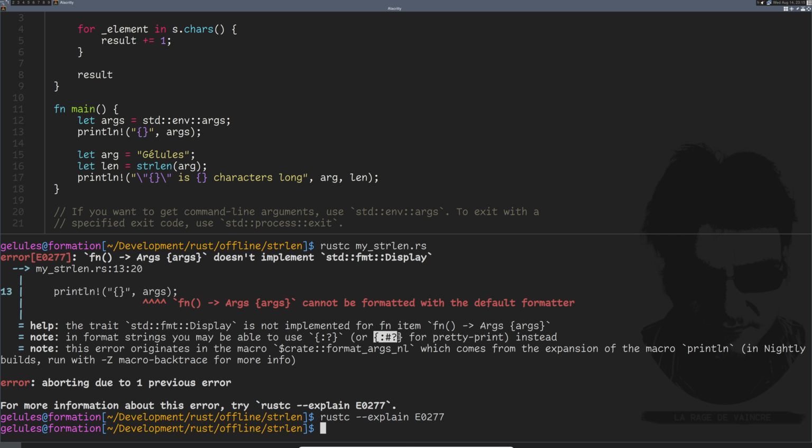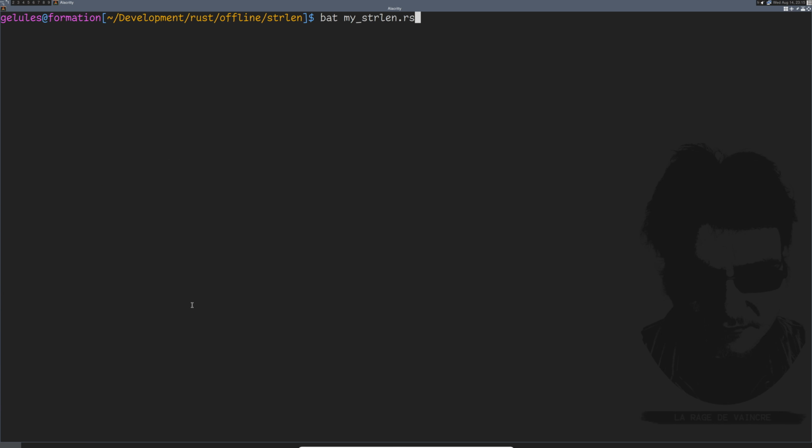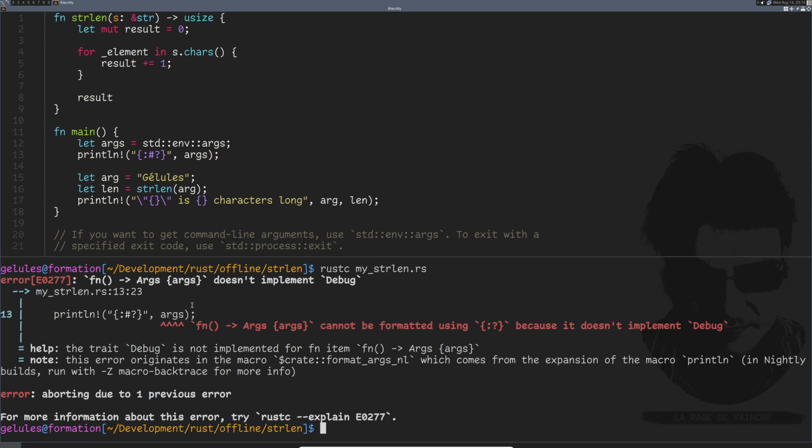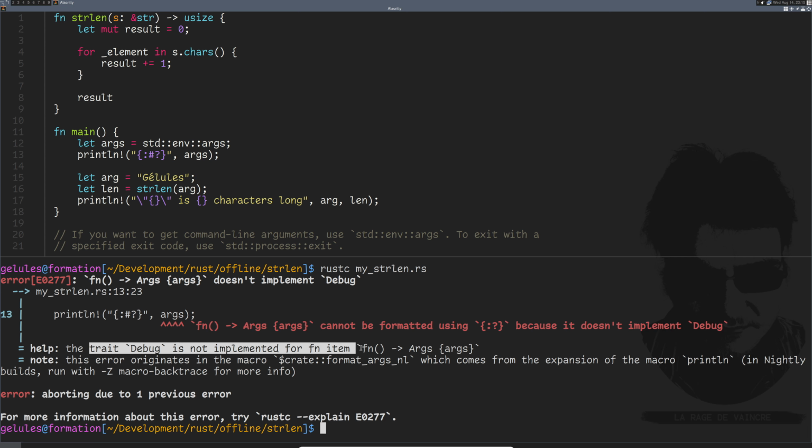So I can use this for pretty printing, and I know it's a function. So can I pretty print a function? I don't know. Let's see. Okay, so function cannot be formatted using this because it doesn't implement Debug. The trait Debug is not implemented for. I don't know the trait yet.